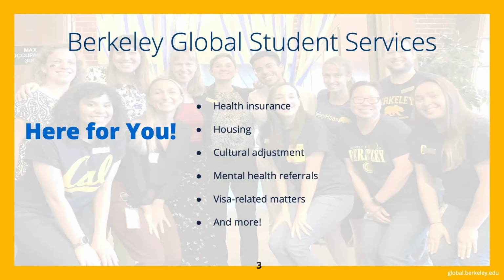As part of the Berkeley Global Student Services team, we also help students with a variety of other issues, such as understanding health insurance, providing resources for your housing search, and helping you adjust to Bay Area culture. We also help you with your visa status if you are an international student by preparing and issuing your visa documents and connecting you with academic resources to make sure you have an excellent experience during your studies at Berkeley.